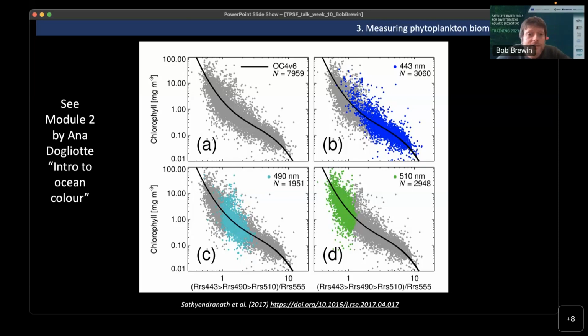where we know that this ratio of blue to green light is also sensitive to other constituents in the water. So if there's a lot of CDOM in the water, for the same chlorophyll concentration, it's going to modify that ratio. If there's low amounts of CDOM, it's going to affect it. If there's high amounts of non-algal particles, and so on and so forth. So it's a model that's very much based on what they used to call a case one assumption, where phytoplankton are the principal component in the ocean controlling the optical properties.